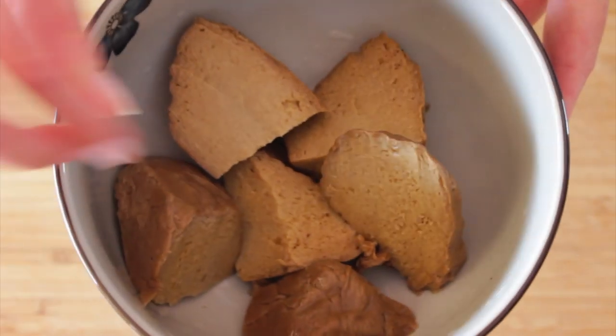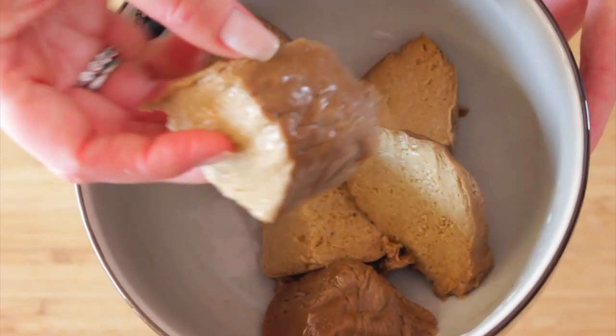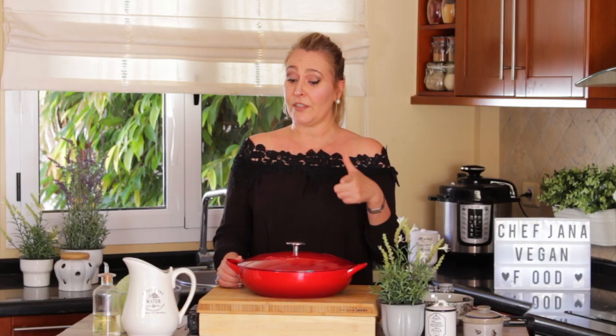This is my version. The dish is called Fårikål, which is lamb with cabbage. But we're not going to use lamb — that's what it's originally made with. Instead, we're going to use our good old friend seitan. Click there if you want to know how I make my seitan, but after this video.